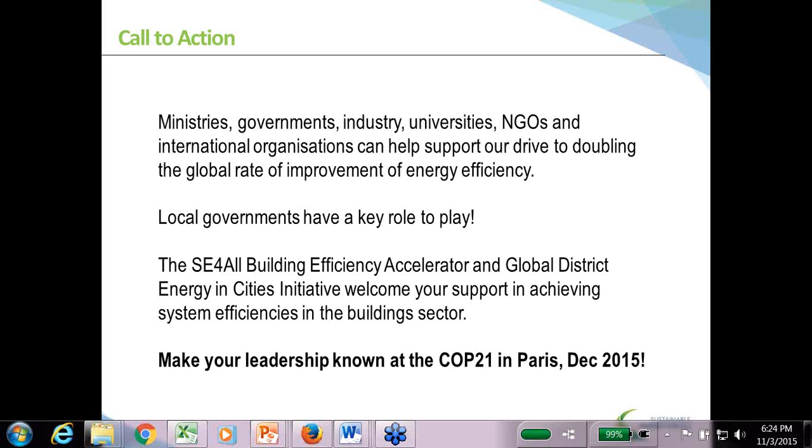Okay, great. Maybe just also answering some of the questions. We actually have the first pilot for district cooling system in India would be Rajkot, and we are really delighted to have that leadership in the country. ICLEI also supports a number of other Indian cities like Thane, Gwalior, Shimla, Coimbatore, Panaji and Pimpri-Chinchwad, just to mention a few. So there is an interest, things are moving, but we certainly need to mobilize many more local governments to explore and understand and work with us. And this is exactly what the two accelerators, the Building Efficiency Accelerator and the District Energy in Cities, focus on, is to build that capacity, to raise awareness, and to get answers to some of those tricky questions.